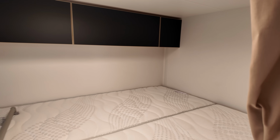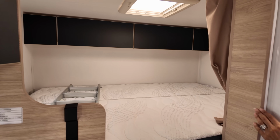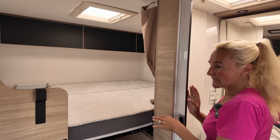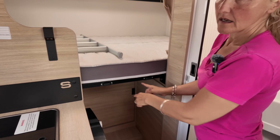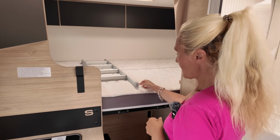You have got a number of cupboards running along the back wall of the bedroom, and there is also in the back corner just up there a plug socket and USBs. So this is your bedroom space. When you want to get on it, you're going to deploy your ladder and it's going to affix on here, and then you're going to climb up there. Just be careful obviously on a night that you're doing that.